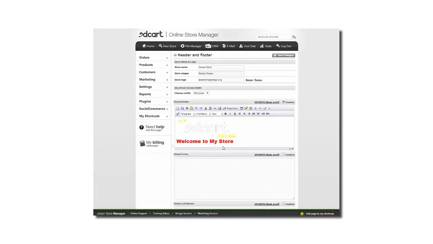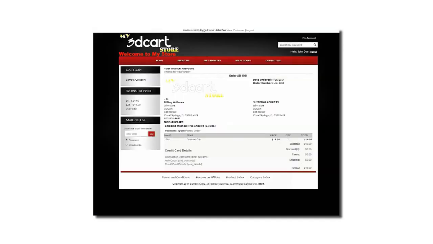Now one thing you may have noticed when I was editing my logo in WYSIWYG mode is that this logo doesn't look very good against a white background. Well, the reason for that is because the logo image itself is using a transparency. I favored that because I wanted it to look nice against the dark background of my store.